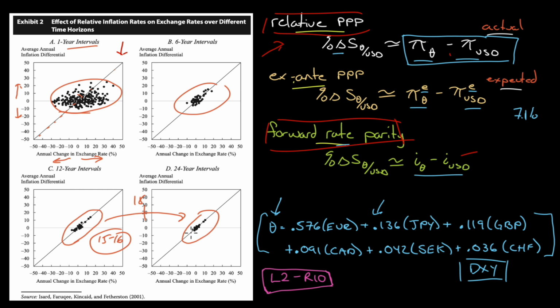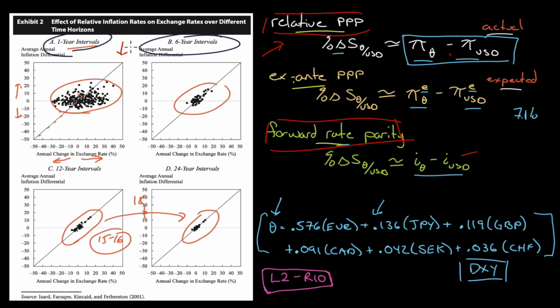Certainly not 24. 24 just seems that you're doubling the 12 to get to 24. You're not adding much explanatory power. We're already aligning fairly well on the 45-degree line. A little tighter would be nice, maybe just a couple more years beyond that. So this is telling us that if we are looking at inflation differentials in the short 1 year to intermediate 6 year time period, not really. It's not very helpful. And the reading does come to that conclusion, saying in the short to intermediate term, it's not very helpful. But there is evidence indicating that it does hold that way in the long term.